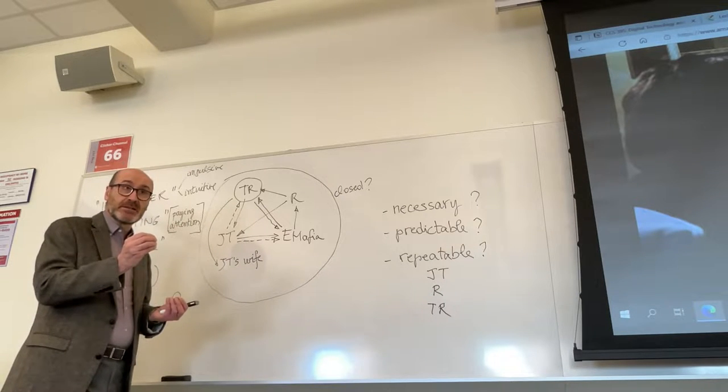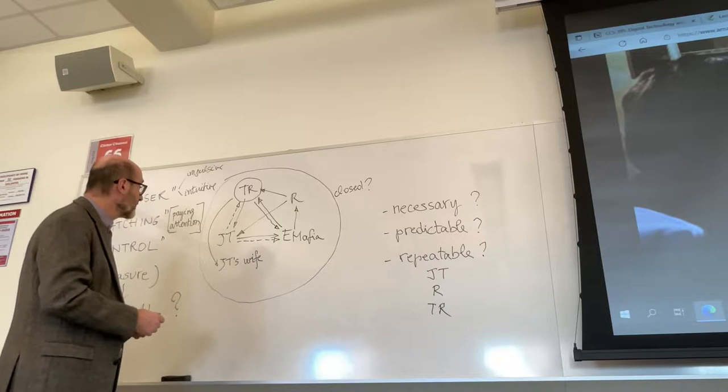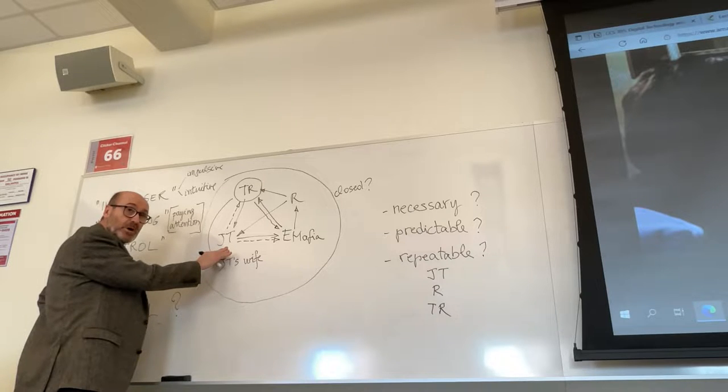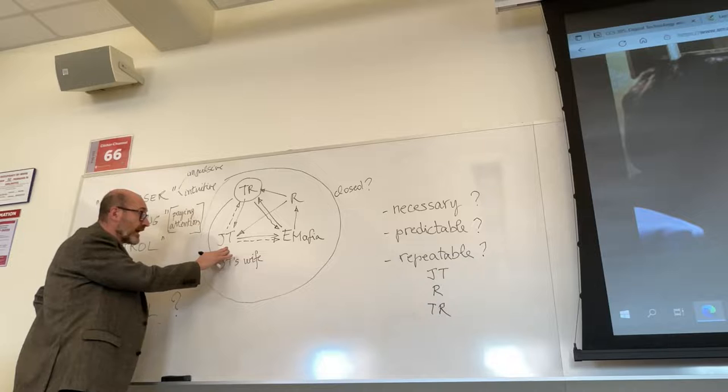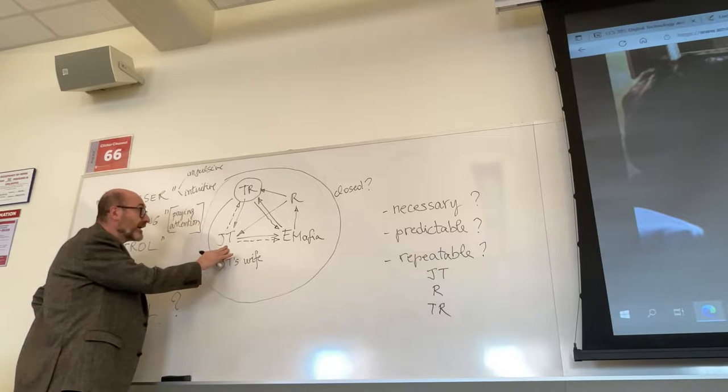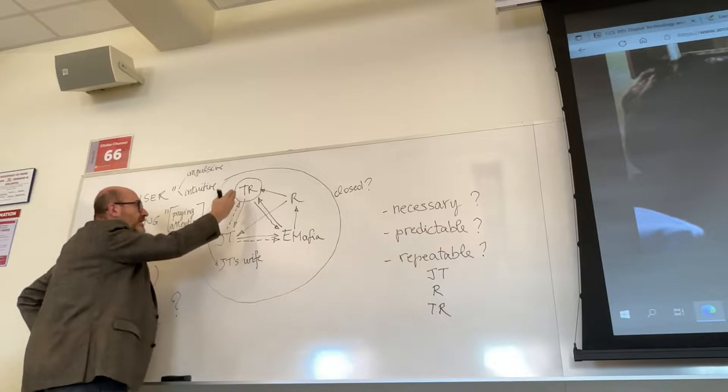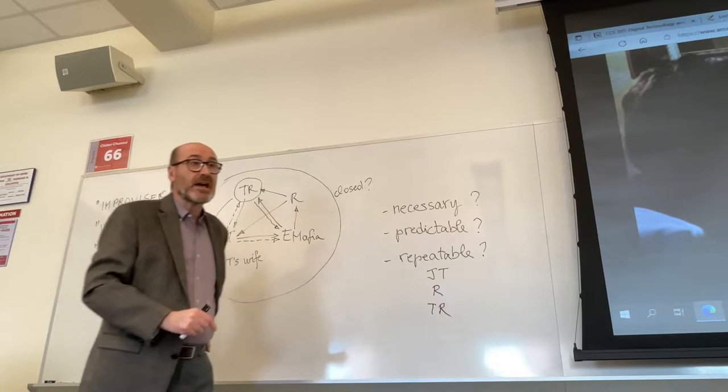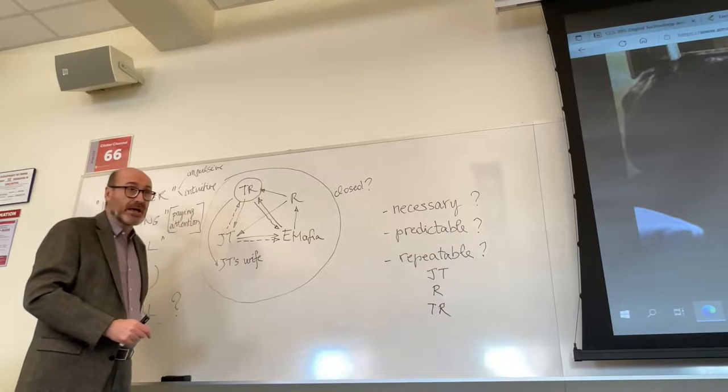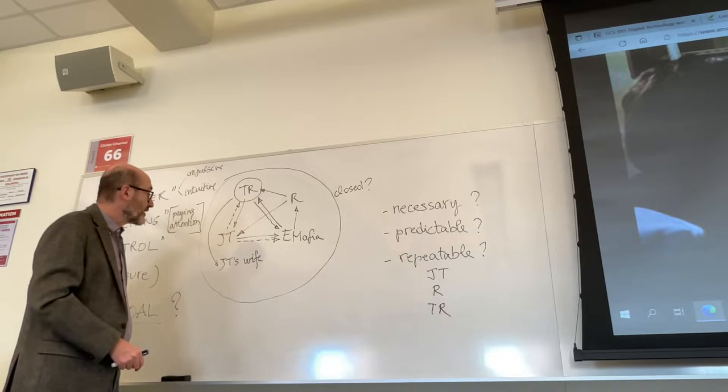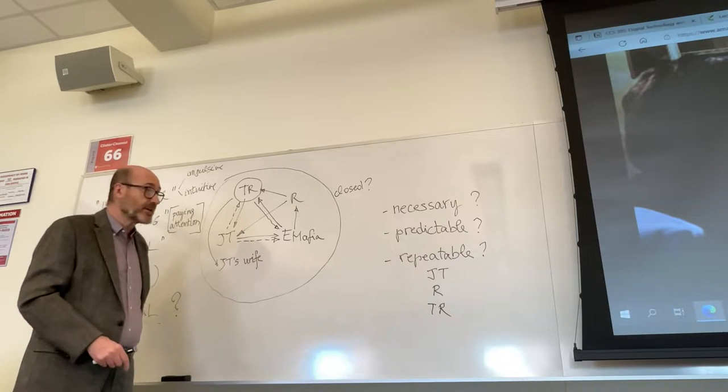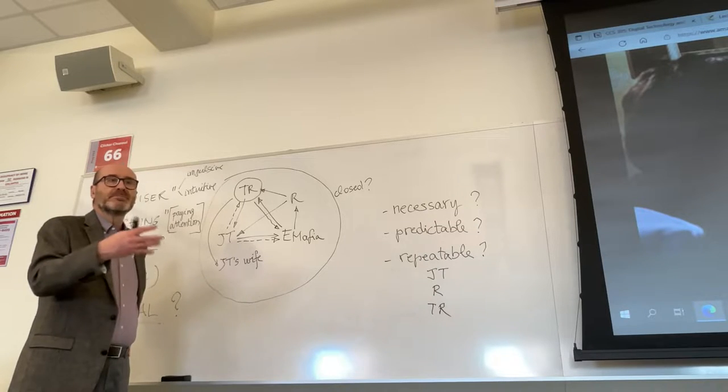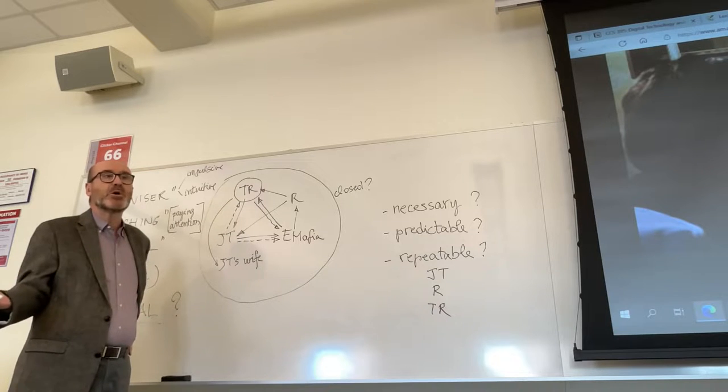But the twist from which the story really takes its beginning is when a neighbor and somebody who's also working for Tom Ripley as a picture framer, Jonathan Trevanni, makes a joke, insults Tom Ripley during his birthday party. Not knowing that Ripley has just entered the house and is at the door of the kitchen where Jonathan Trevanni is serving coffee to his friends and Jonathan basically says, oh, Tom Ripley has a lot of money, plenty of money, but no taste at all.